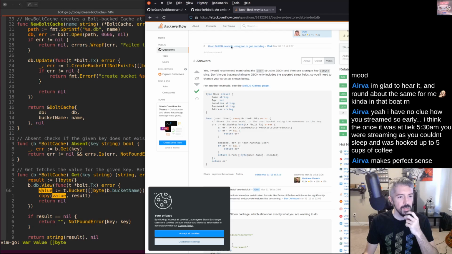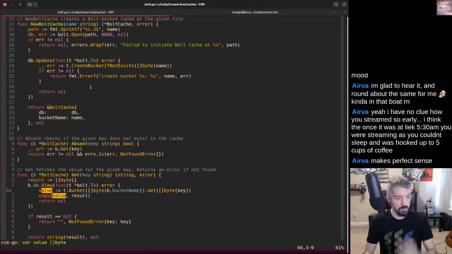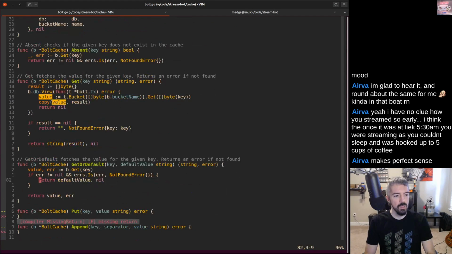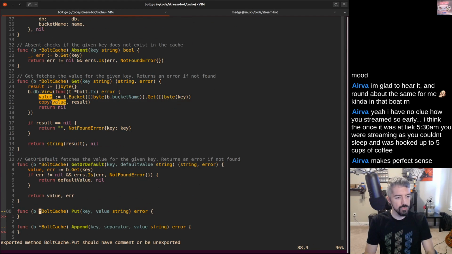So effectively, they just recommend leaning on, in this case, a JSON value. So just doing a JSON marshal. So, key value. Do a thing.